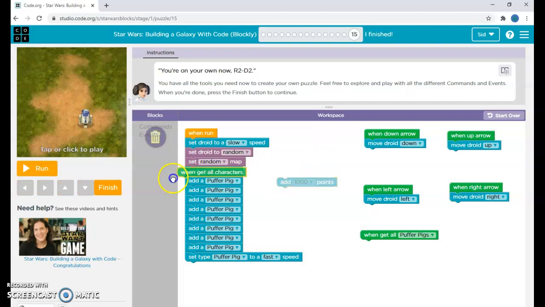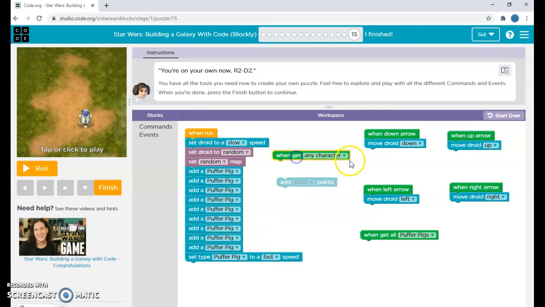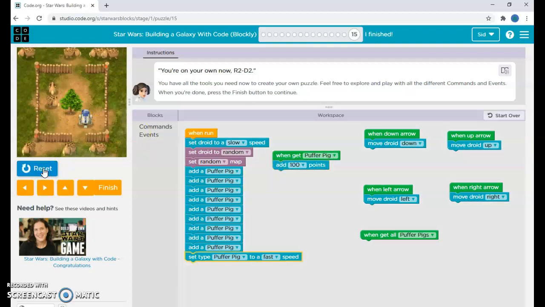Now, again, you guys don't need to do this. You don't need to do the scoring or any of this, but I like to do it. When get Puffer Pig, I like to add 100 points. So when I touch any Puffer Pig, as you can see, I'll be getting 100 points.